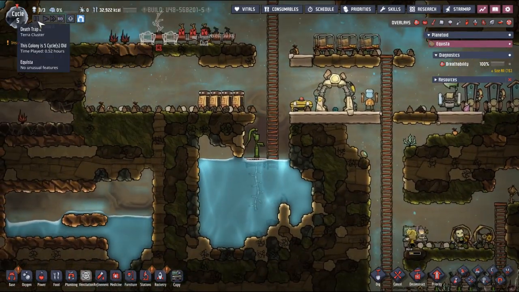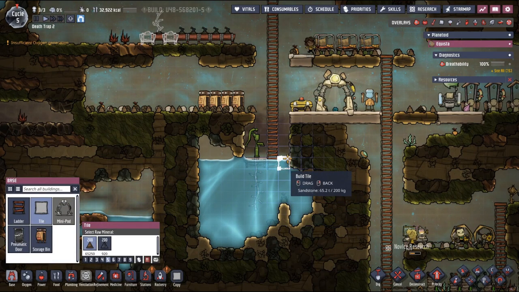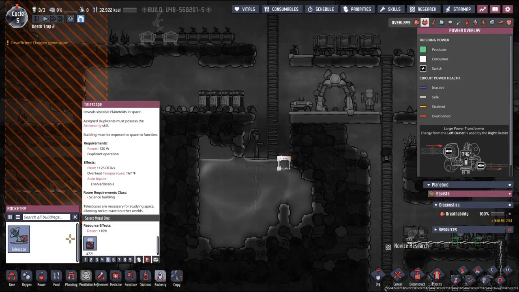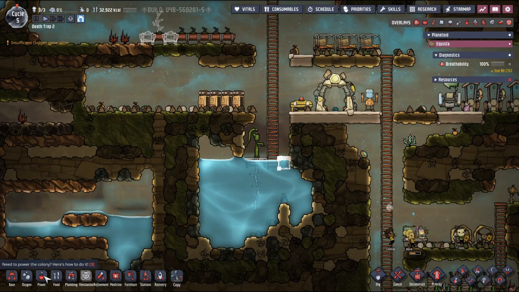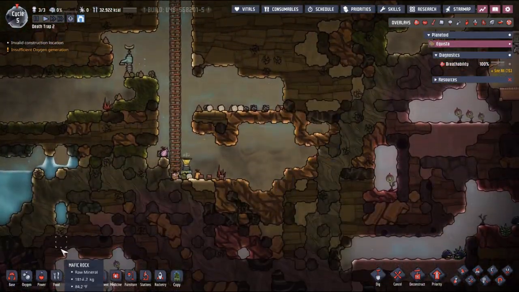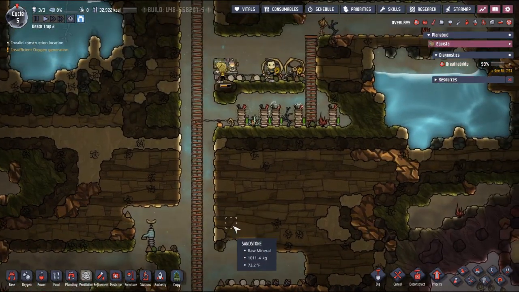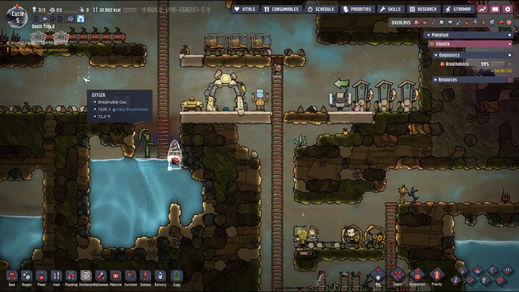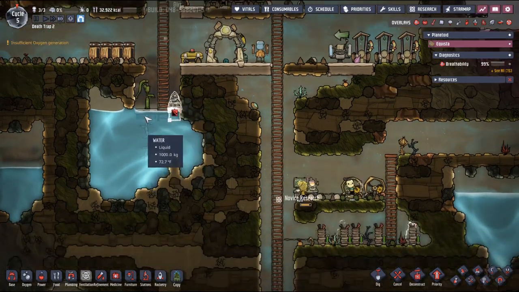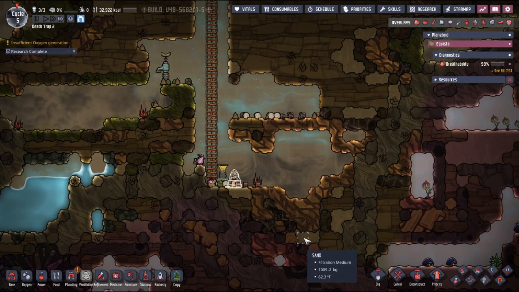Do we need oxygen? Oh, you know what, hang on, hold up. Mini pot, we don't need that. We need this right there, because we're going to put in... No, we don't need this either. We need... Put in an algae thing. And we're going to put another algae thing down here, because that should hopefully get rid of some of that extra carbon dioxide that's in the air. Where are you going? I mean, it's there.